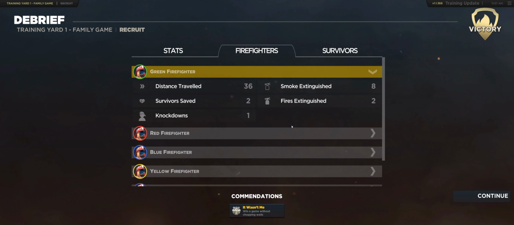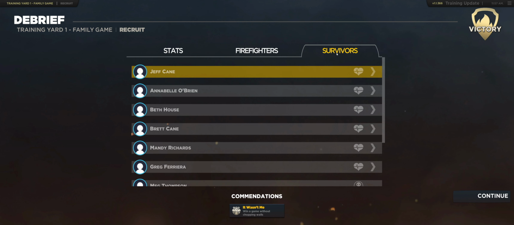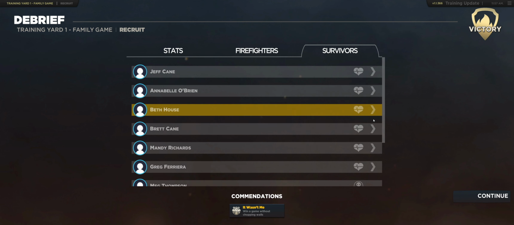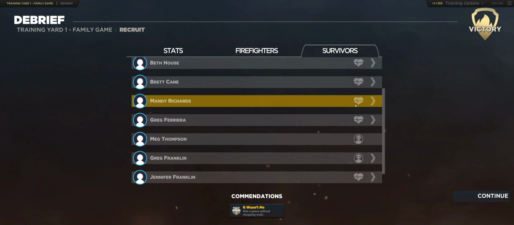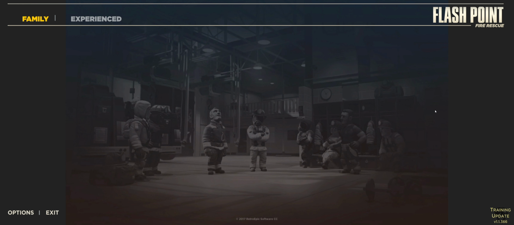So green firefighter, it literally will tell you which ones, so you break it out per firefighter. And then survivors, all the different people that you actually got, and how far away they were from the entrance, because obviously the further away, the more impressive that save was. They're right by the door, it's easier. And again, that's where the difficulty rating would change things. It wouldn't put survivors at the very front of the door. It would put them much deeper in so that it takes a lot more effort to get them out. And of course, the risk of them actually dying on the way out goes way up. So that is essentially Flashpoint Fire Rescue.